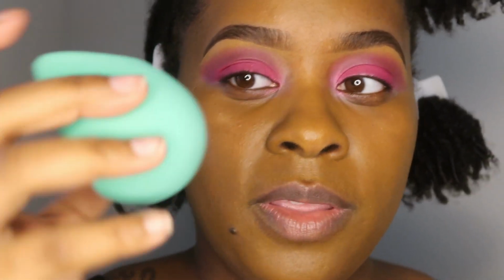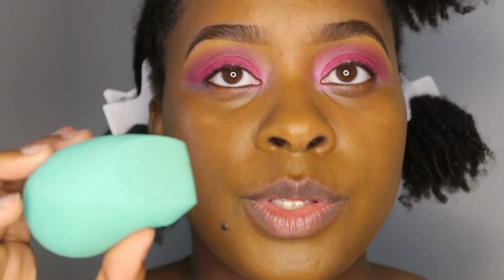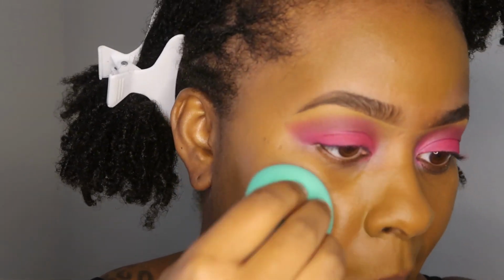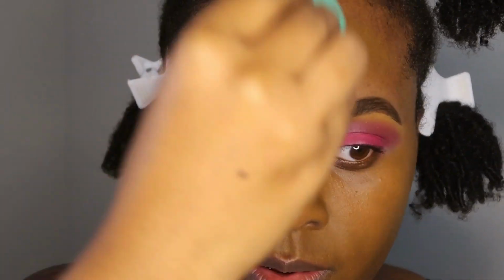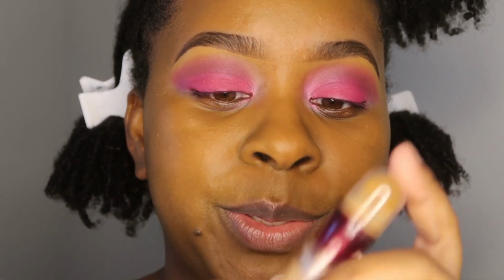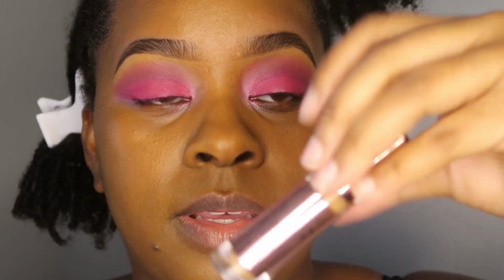And now I'm gonna go in with my Eco Tools beauty blender and just further smooth that out. So now I'm gonna combine these 2 concealers, Maybelline Instant Age Rewind Concealer in the shade Caramel, and my Conceal and Define in the shade C13.